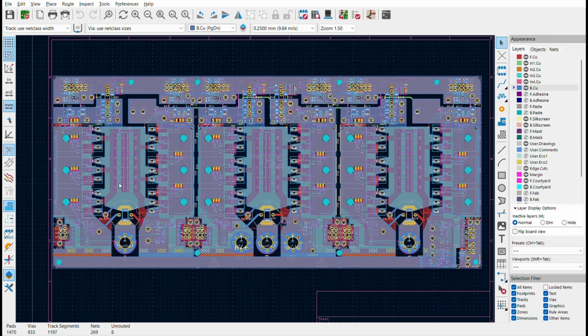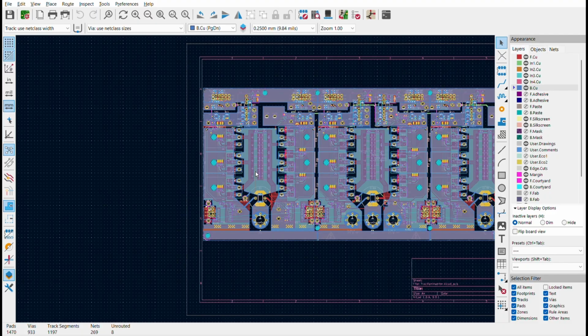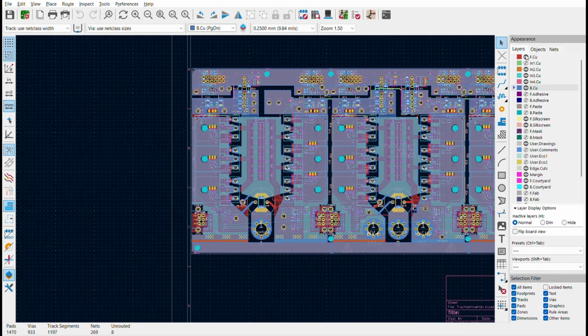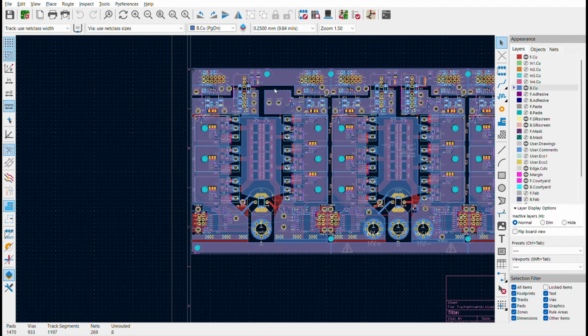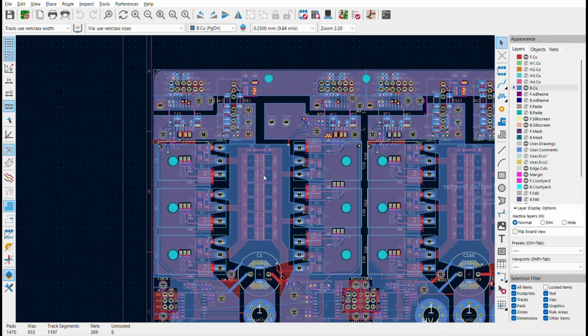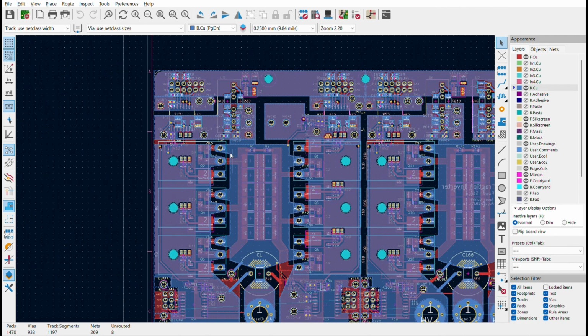And let's do a deep dive into phase A. I'll have to turn off a few of the layers because my PC starts to lag. But here's phase A. I have each of my high power MOSFETs, three per high side and three per low side, each in parallel for current capacity. I have my switching node plane in the middle and then my shunt resistor down here to my output plane. Every single layer in this board is primarily done with planes for current capacity and heat dissipation purposes.